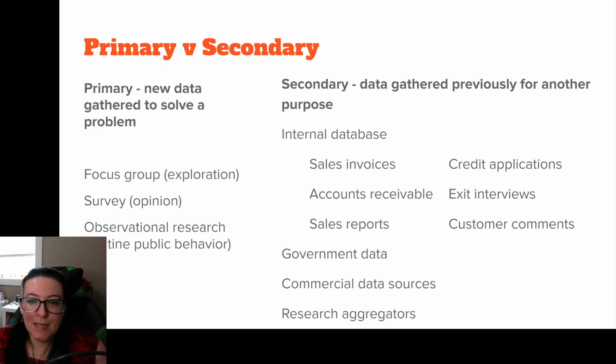So this might be in terms of observing traffic patterns. Where do cars go? How many pass by a certain location? This might be observing behaviors of birds, of other types of animals. Where do they go? How long do they stay? Which food do they prefer? This could be observing people as they make a purchase. What do they look at? How much time do they spend comparing different items? So there's lots of different types of observational research we can do.